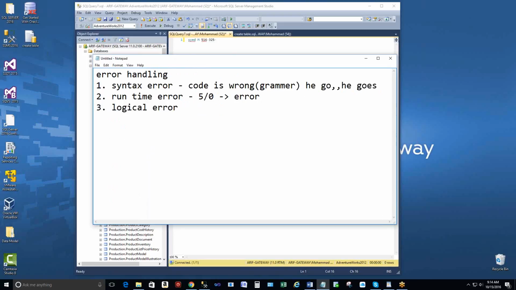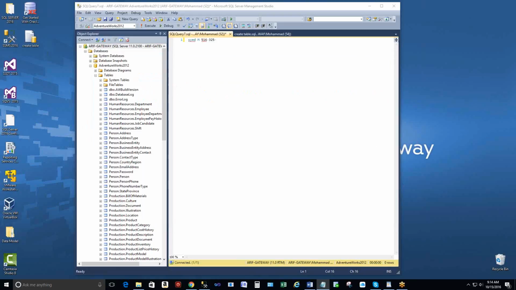If I test this code in a normal way, it will not show an error. But when I'm running the application, if I put this even by mistake, it's going to give an error. So this runtime error we cannot catch whenever we do syntax testing, because syntax testing means you write code that is wrong and it will tell you right there. This is a syntax error.